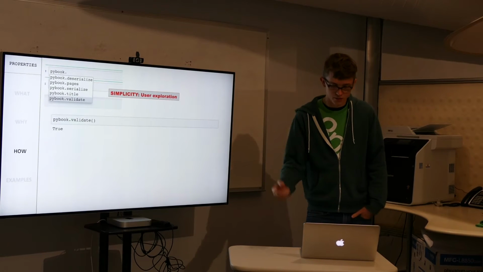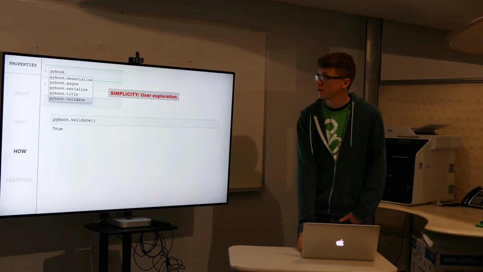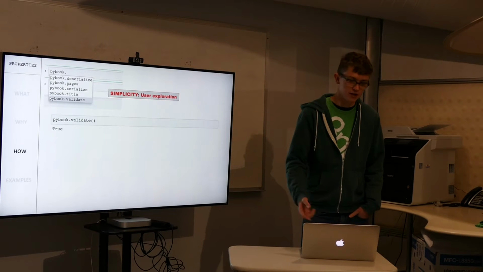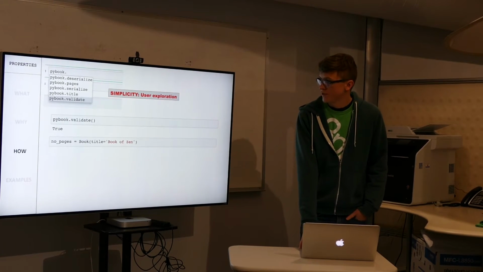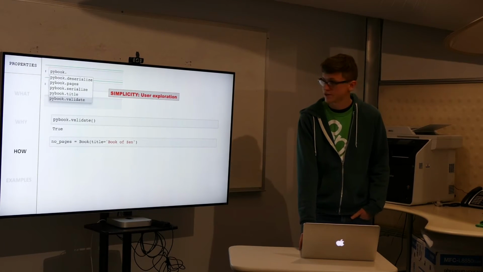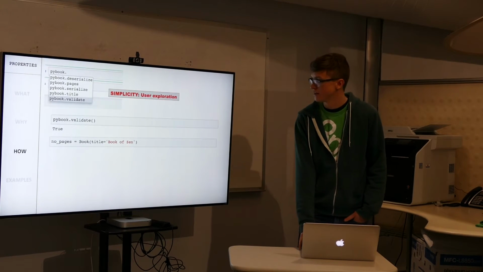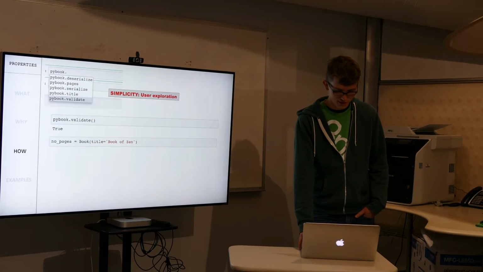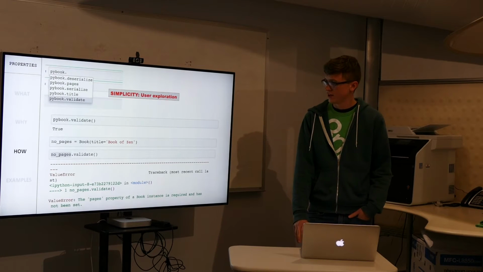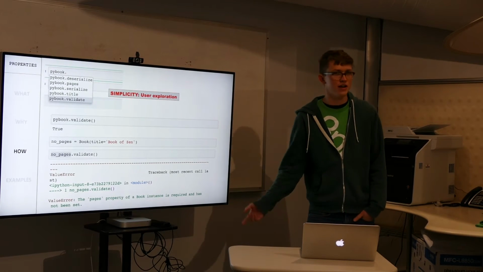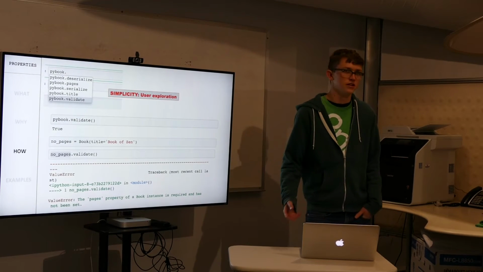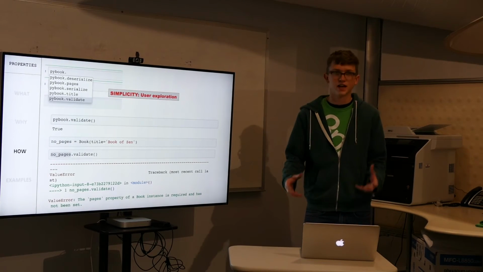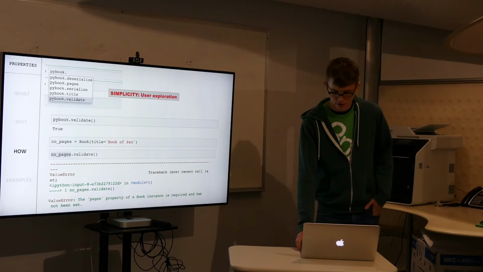And so right now, the book that we defined on the previous page, we defined all of the properties, and so it is valid. So now if we go here and we define another book, which doesn't have pages because it's a book about Zen, so we don't need pages, we just need a title, right? Then we try to validate that, it doesn't pass. Even though you passed a valid parameter in for the one property that you assigned, you still didn't assign all the properties. So validation of the actual HasProperties class failed.